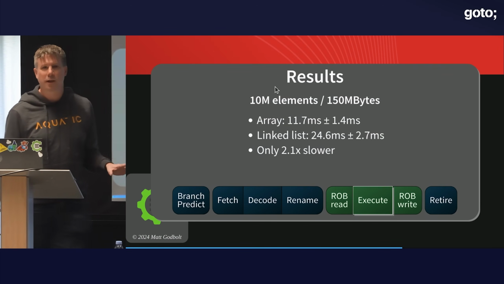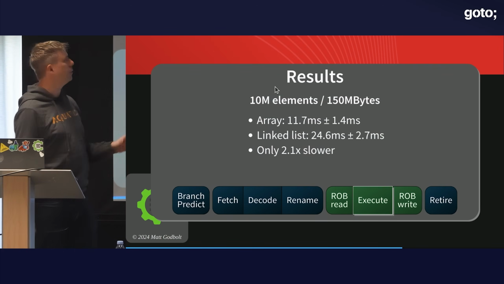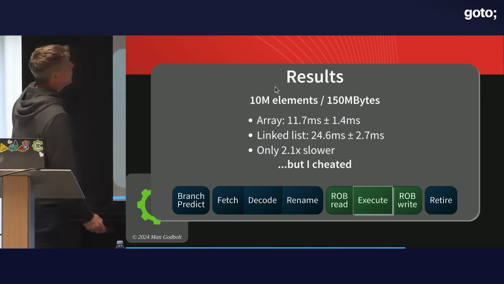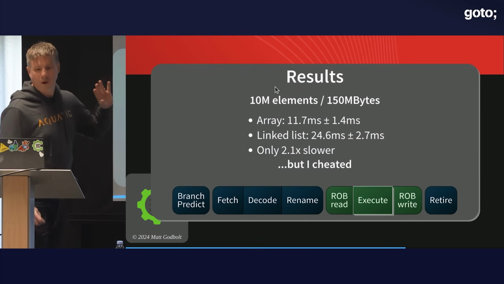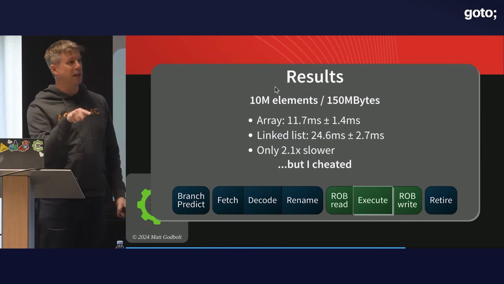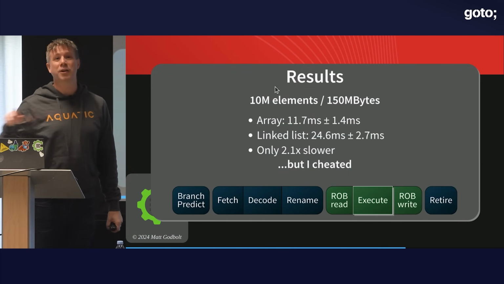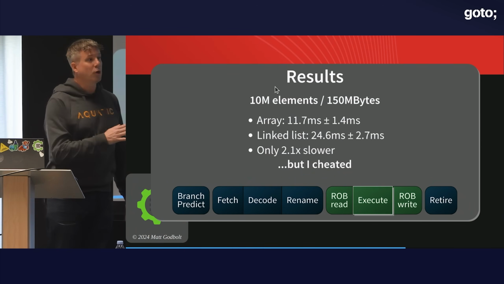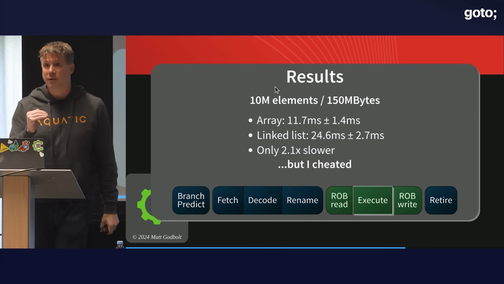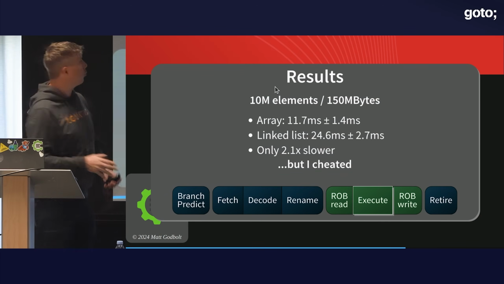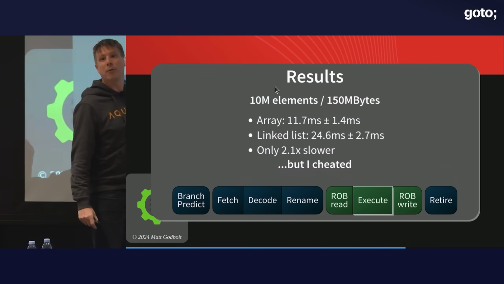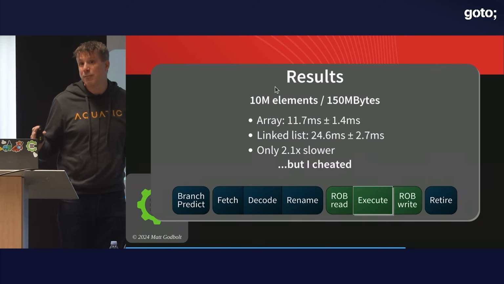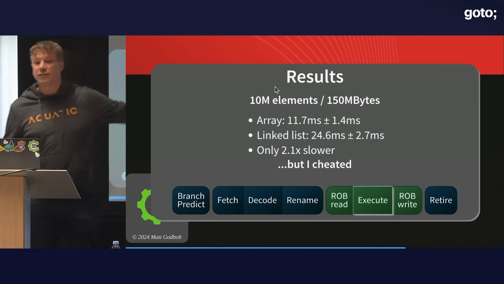Now, everyone loves to hate on linked lists, so surely they're fine, right? I cheated. In that particular example, I pointed the linked list entry at the next element in the array. So it was really just following an array, just in a more complicated way. What that's showing is that data dependencies from one iteration of the loop to the next are what's causing this slowdown. This is not memory access times, because it's the same amount of memory in the same order that we're reading one after another as in the array.